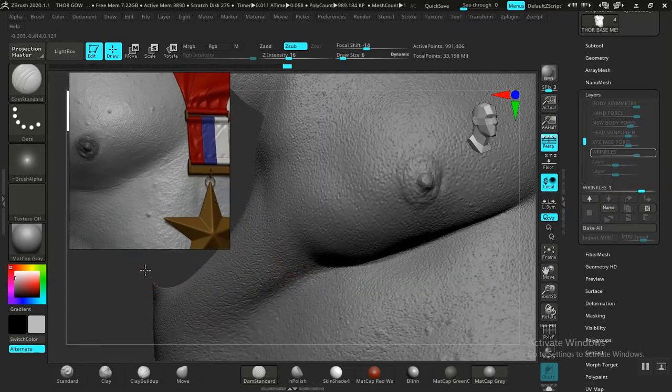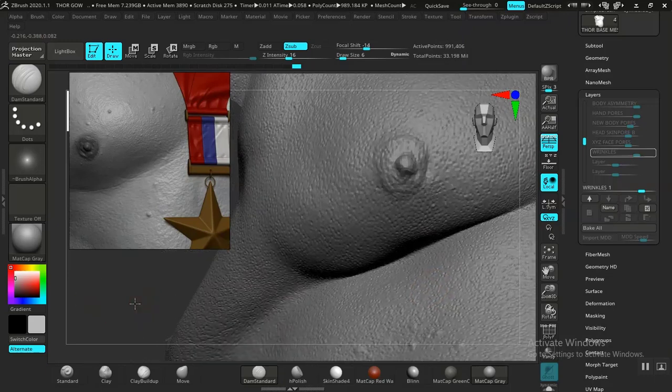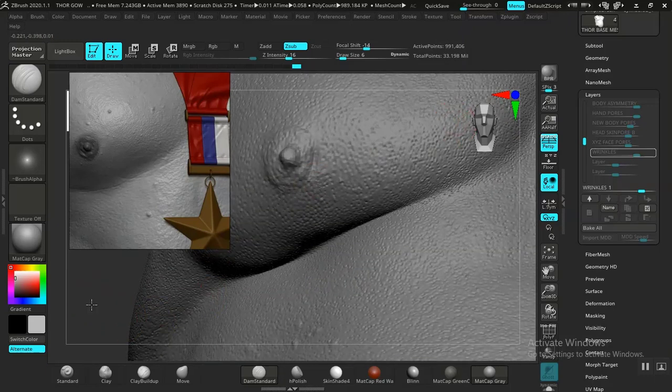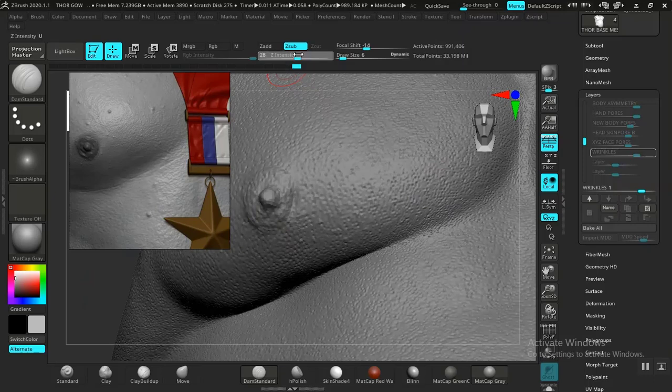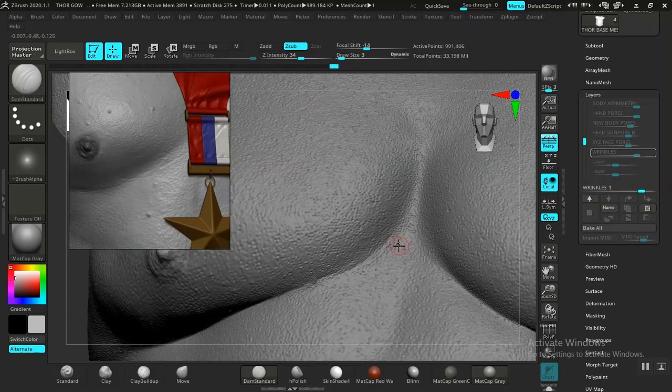So let me start adding wrinkles around the under part of the chest. Be somewhere around here. I'll use a smaller brush size. I don't even know if this is actually showing up. Okay, showing up now. So you want to kind of draw something like so. Shouldn't be too aggressive though.